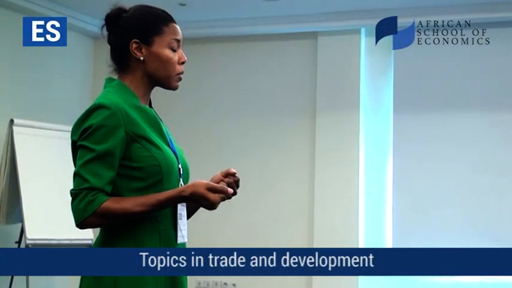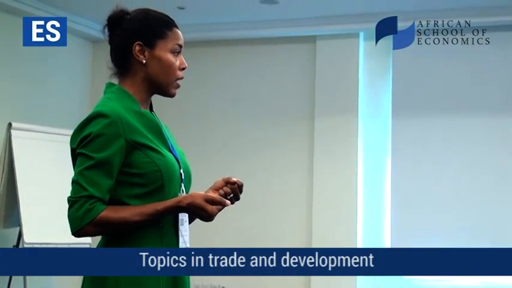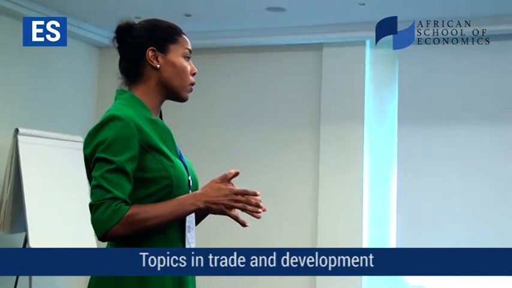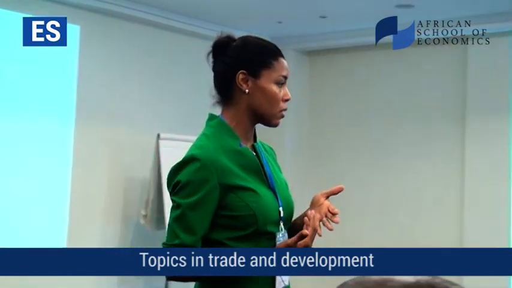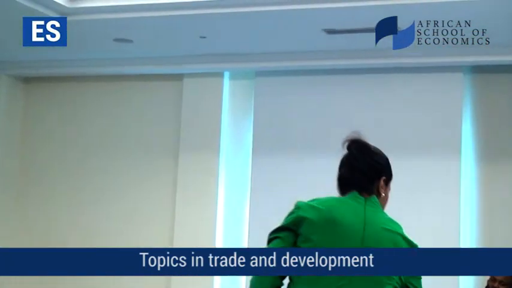So to understand the terms of trade rationale for trade policy, you first need to think about a world in which there's no tariffs. So we're first thinking about a world with no tariffs, and then we're going to see what happens when we impose tariffs and how that leads to this terms of trade rationale for trade policy.